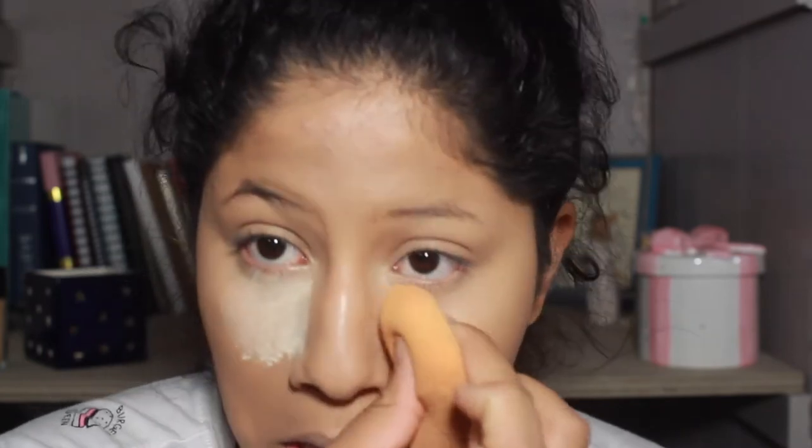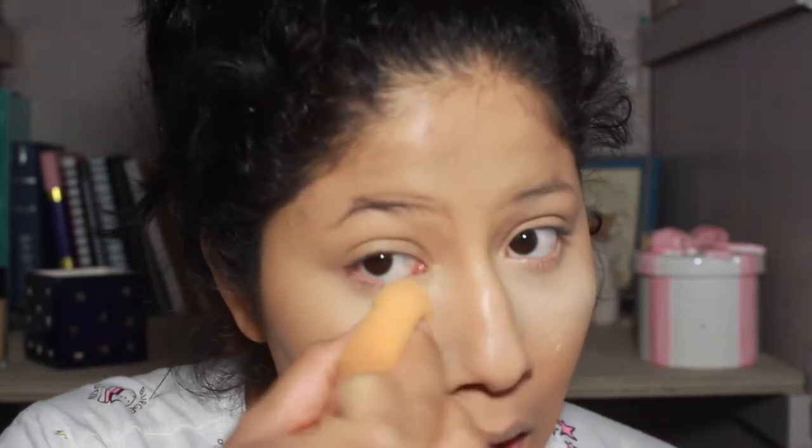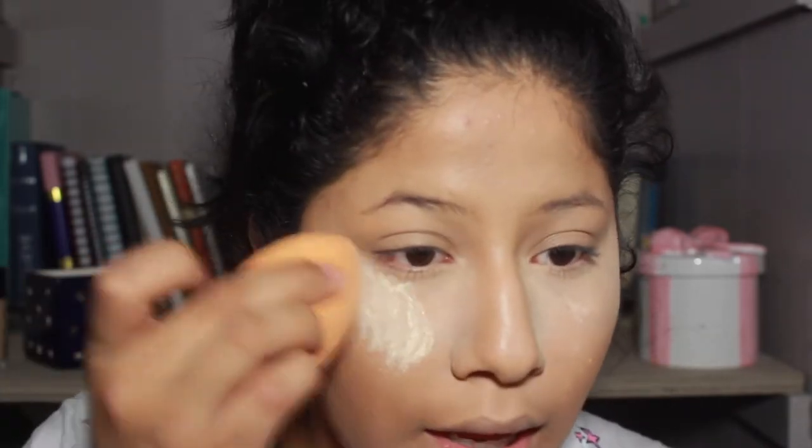Sorry, my camera stopped recording, and I'm just gonna kind of bake. But first, I do like to blend the product into my under eye area and then just let it sit there for a little bit. I also let my under eye bake if I'm doing my eyeshadow, just in case I get any fallout, it'll fall out on here.